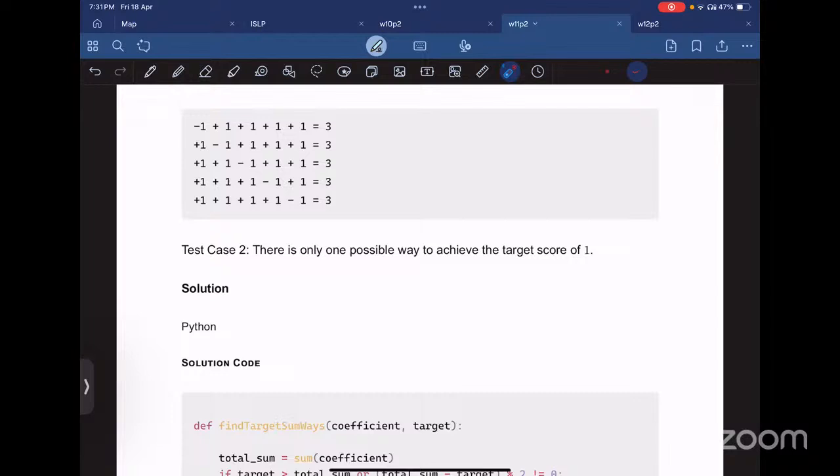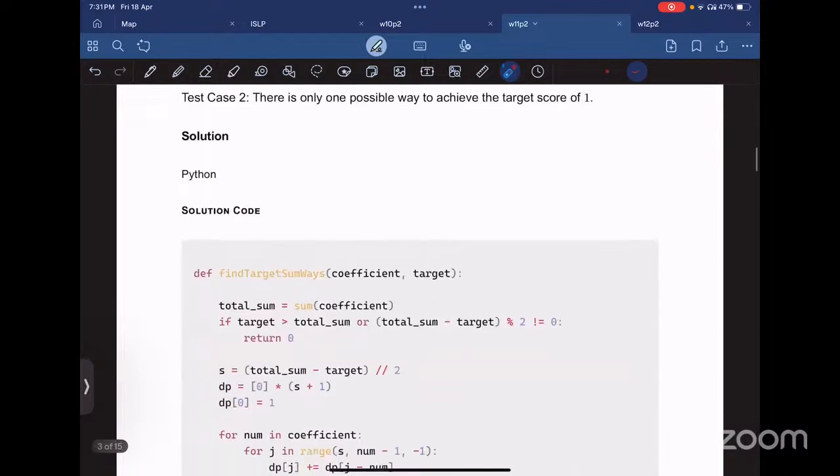Now, before going to the code implementation, a few things we can get from here. Let's say P here denotes the sum of coefficients which have a positive sign.